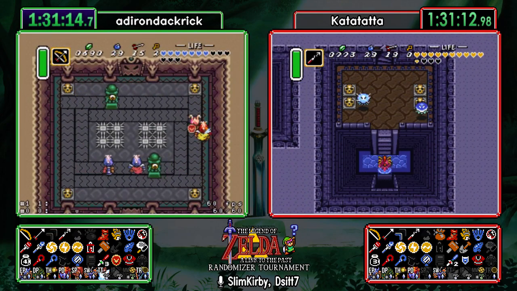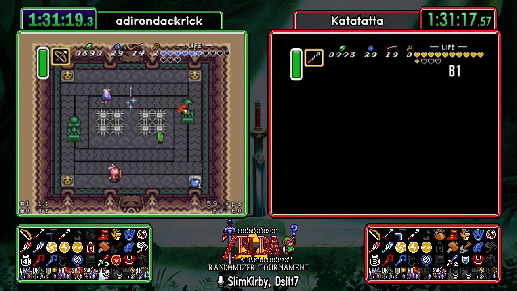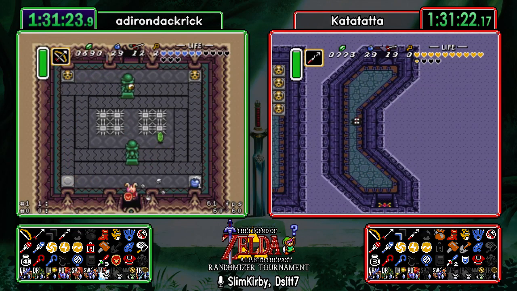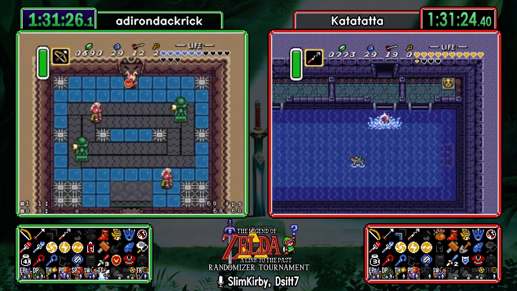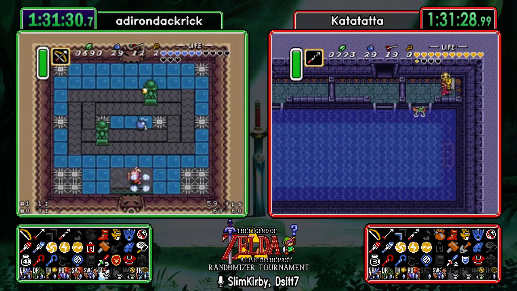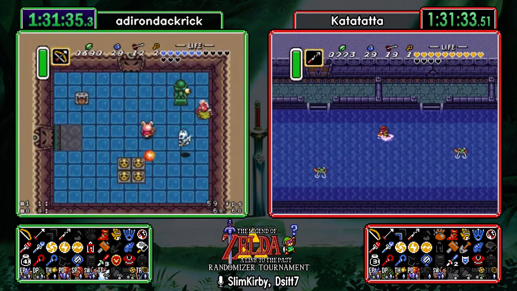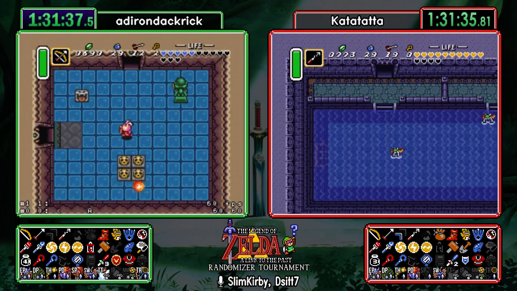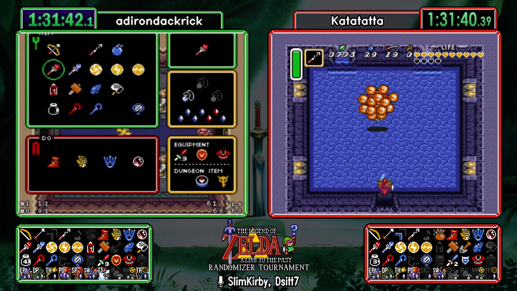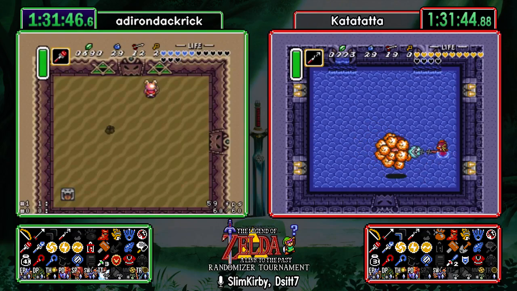Unfortunately, it looks like Katatatta did not find a sword upgrade while going through Swamp Palace, so still sticking with the Master Sword, no lamp combo. Yeah, and she will really want to try to look for either one of those two for the end game. Master Sword Fire Rod game without half magic is not something I look forward to. Ooh, I didn't even think about that. That's a really good point.